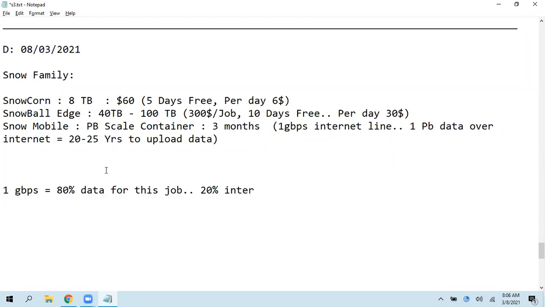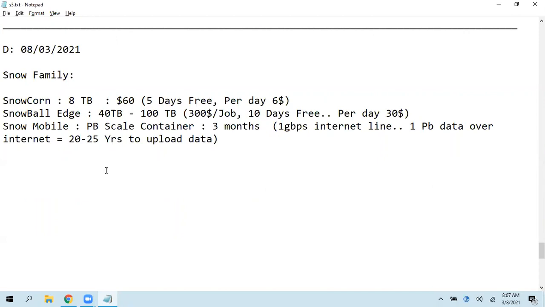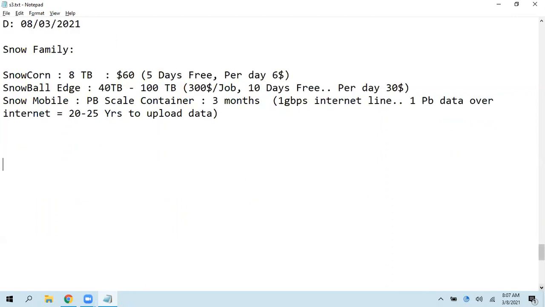We have 10 Gbps, that's fine, but you need to pay additionally. So when coming to cost comparison, compare the cost of provisioning a line and using it for this job against the Snowball device cost. Whichever is lower, organizations prefer to go with that, right? So just for one single job, they really don't go with provisioning a dedicated or leased line, I believe.